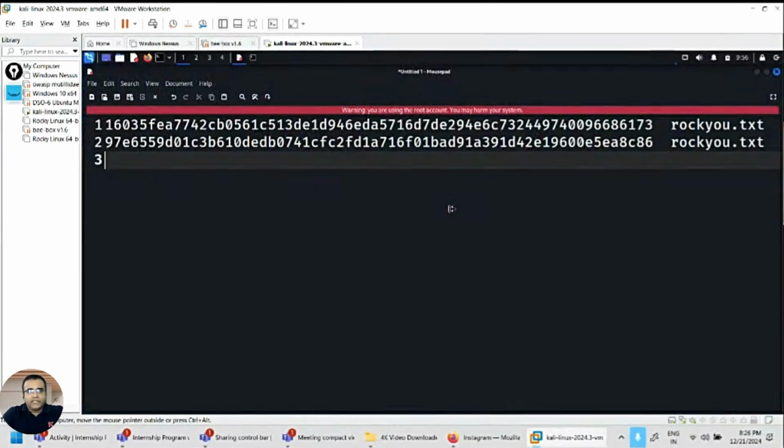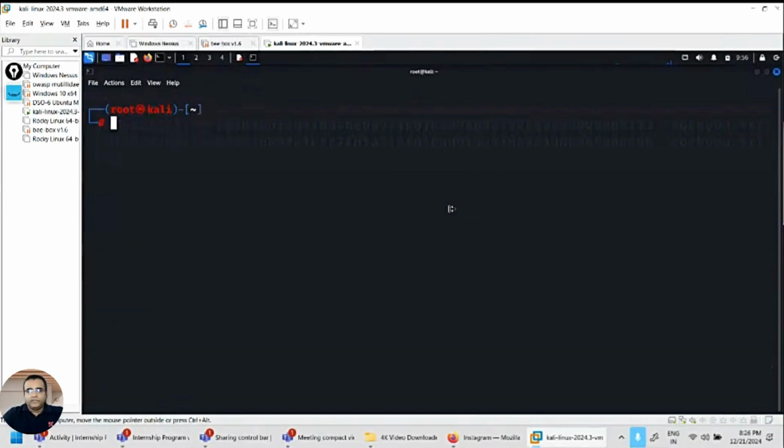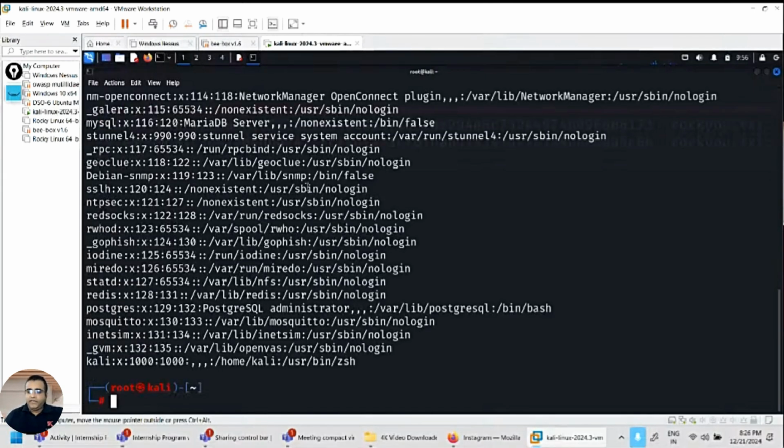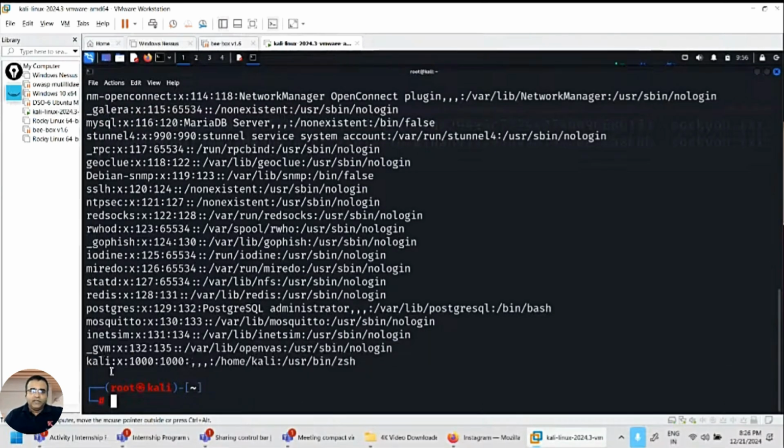This shadow file is going to be there in all the systems. Any Linux shadow file is going to be there. Previously, the passwords were stored in the passwd file, right? You can see this is the user. For every user we create here, you get something like this: the Kali user, user ID and group ID, home directory, and the shell. And here you could see there is an X value where the hash value of the password was stored.